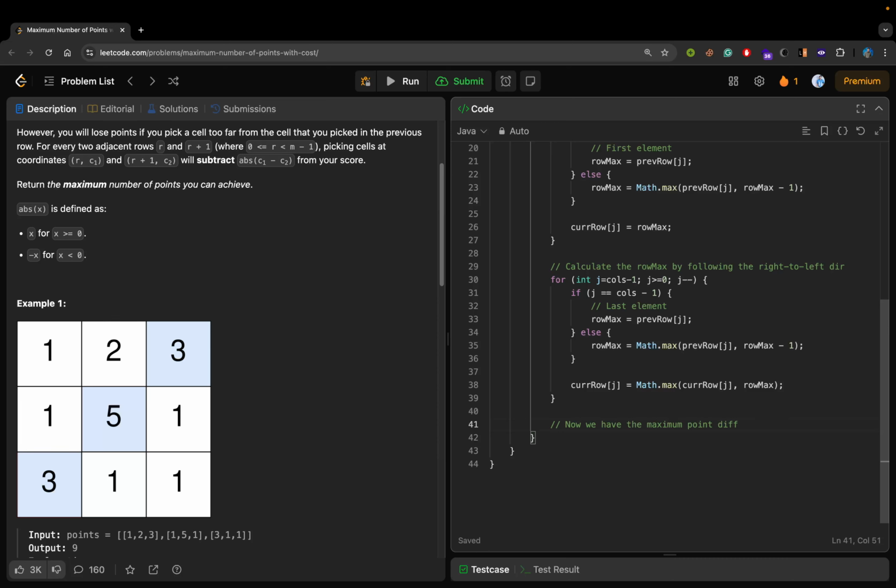Therefore, applying it to the cell values. Now, when we are applying it, we have to just start a loop, and it can be in either direction, because it doesn't matter. We are just applying, filling the values, because we know what is the maximum point difference that we can get from either following the left or right direction. And now we are just applying.